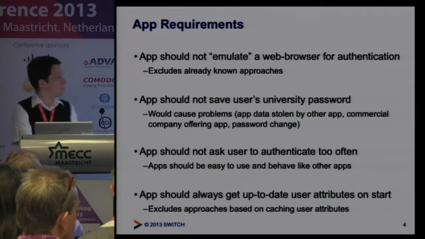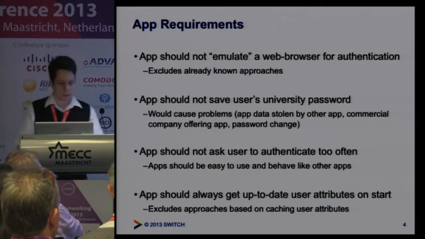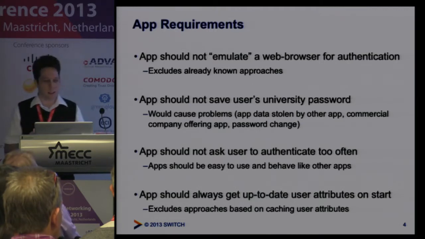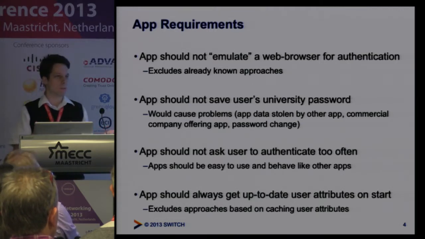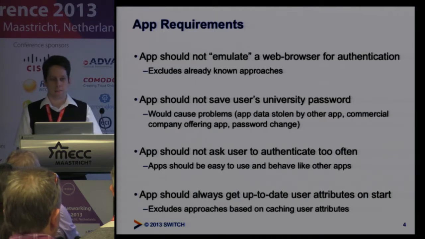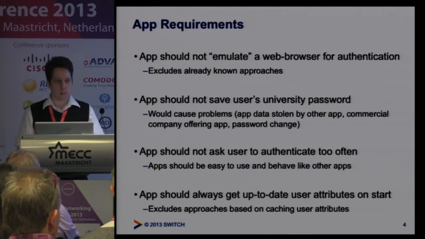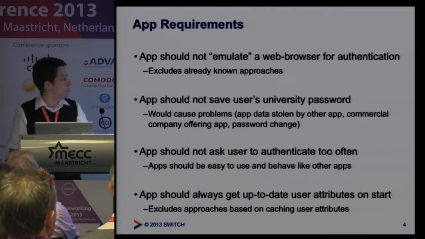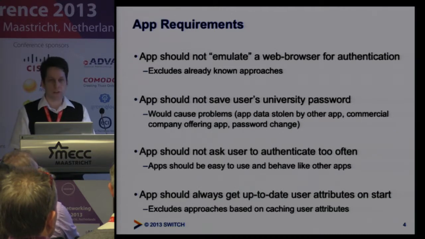Now, when it comes to the app, we also had some requirements because there are already solutions that make use of AI by emulating a web browser. So it's mostly solutions that work similar like the Slix client that implements a full-fledged web browser with cookie support, refresh, JavaScript, whatever. So we didn't want that. Then, of course, we also wanted to prevent that users have to store their credentials in the app itself.